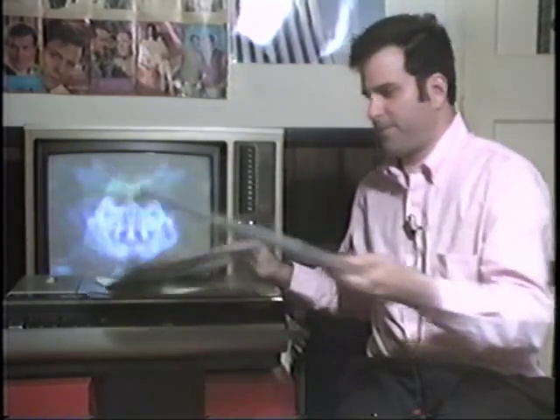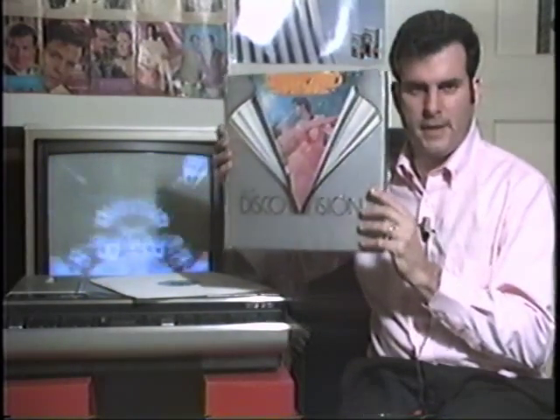When they first came out and were produced by Magnavox or MCA back in 1979, the discs themselves came in these real nice liners — jackets almost made of felt or some kind of heavy cotton. Plus the jackets they came in were very, very heavy cardboard. Now when Pioneer took over making these discs back in about 1980 or 81, they changed a lot of things. These first discs from Magnavox were recorded in what's called the CAV mode, or constant angular velocity. That meant about 28 to 29 minutes per side, so one two-hour movie had to take two discs.